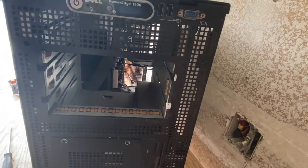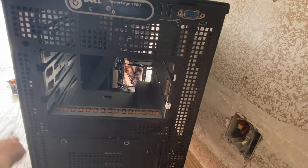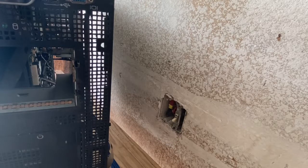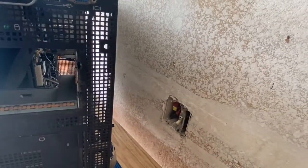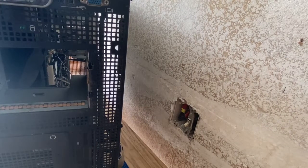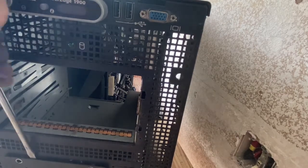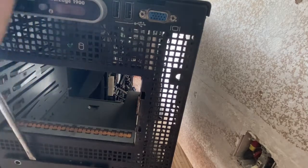We need to get this 120 off — that's what I'm trying to do. Can't show you but I got it out. It's a power vault — it's not that useful, it's a 20 gigabyte media drive. Our main goal is getting to the power supply. This power supply is not on our side, so what we're going to have to do is break into the power supply, get all these cables out, and then be successful.